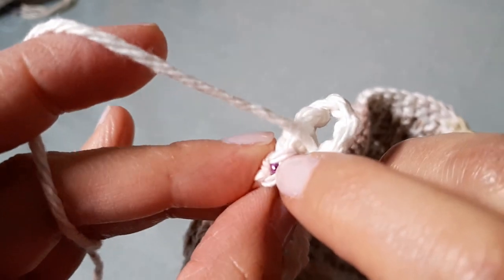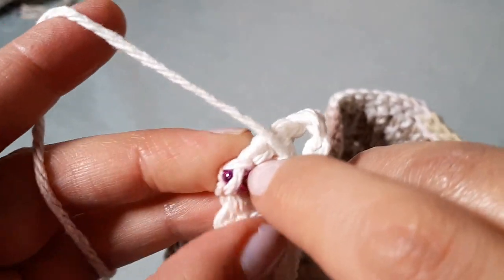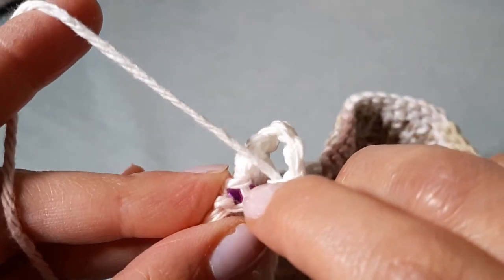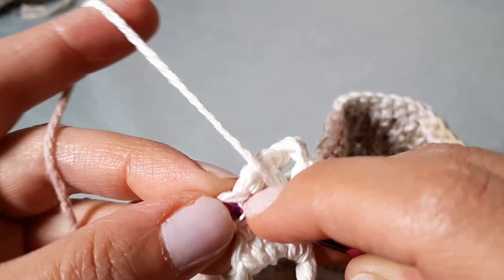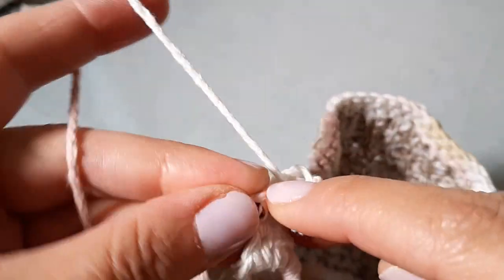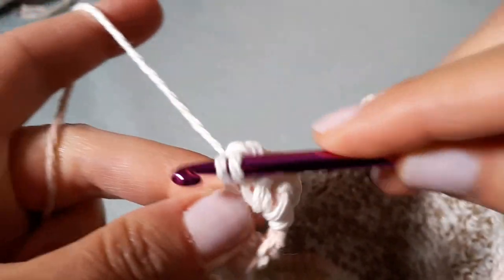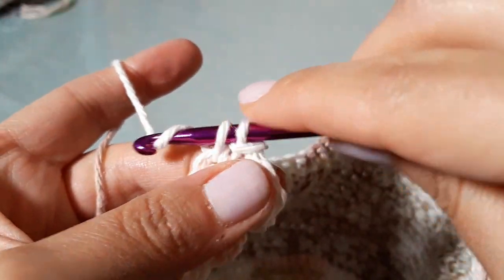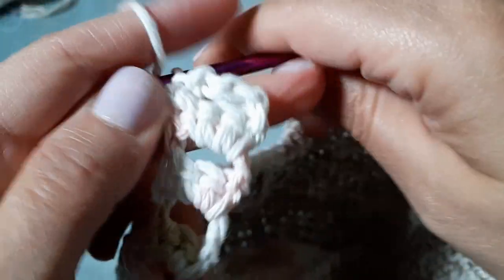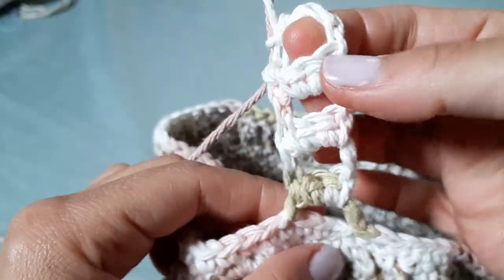And you want to try your best to get both loops if you can. It just gives you a little bit of extra fortification. It's not a big deal if you don't, but I'm very particular about getting both loops. So there I have it. Pull through, and then I single crochet. Okay, so it creates this really neat kind of chain look.